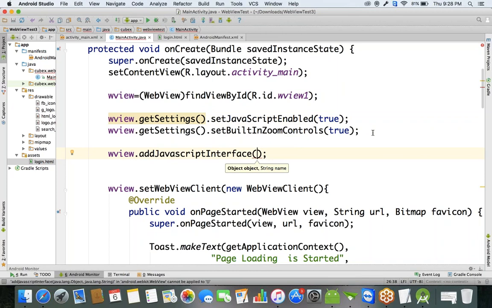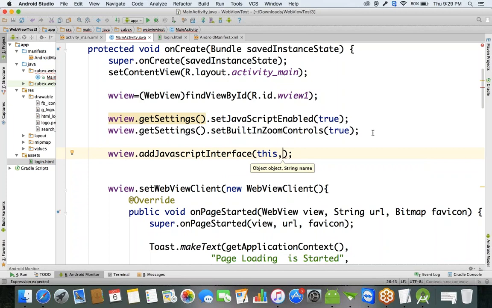We have to specify two parameters. First parameter is a class object, second parameter is the interface name. I am specifying the class object as this.